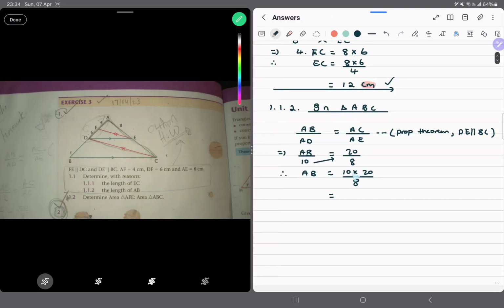So what do I know? 4 goes how many times here? It goes 2 times. And then here, how many times? 4 times. What did I say? 4 goes 2 times here, and then here it goes 4 times. So 5, 5 by 10 is 50. 50 divided by 2 is 25 centimeters.